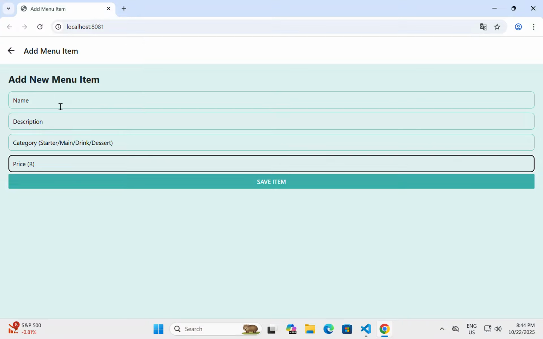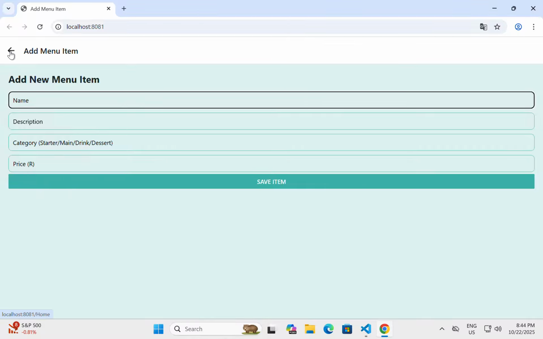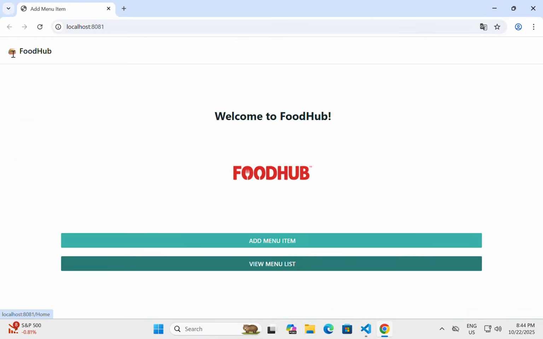Then we have my add item menu. This is where you can add in your own items. Everything is fully functional, everything able to select, everything works. This is basically what you would want if a user wanted to use your application. This is where they would come to add their own kind of meal or descriptive kind of meal. And so this has been my application, the Food Hub application.